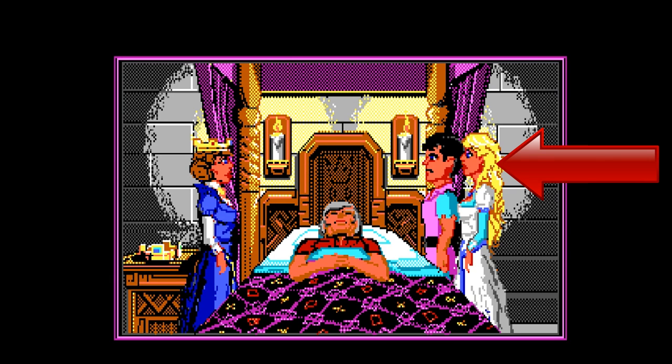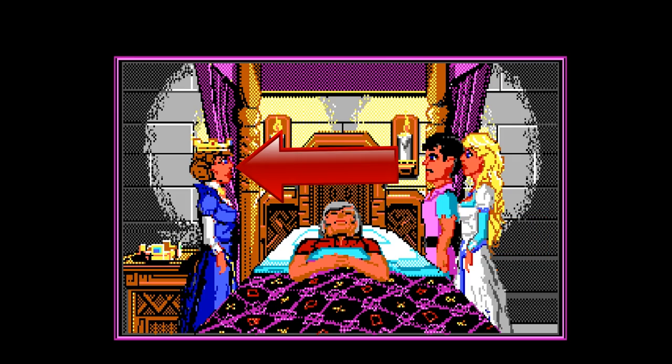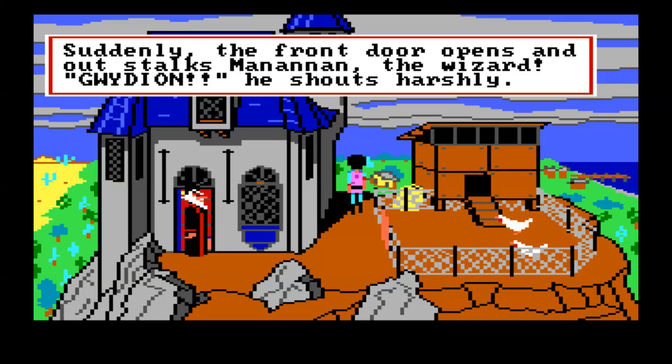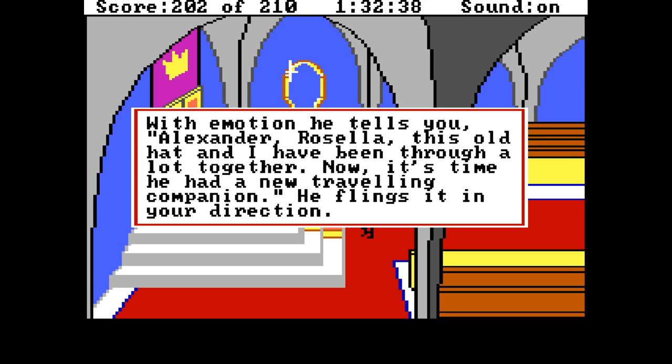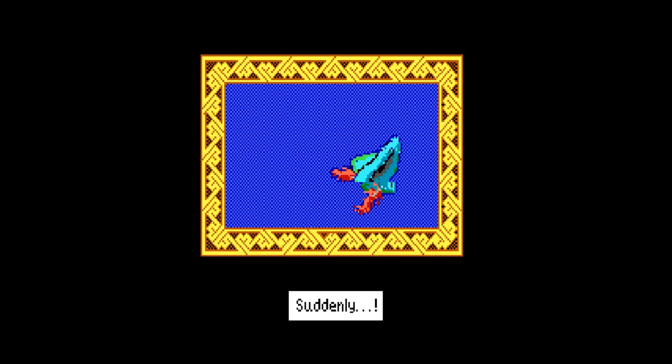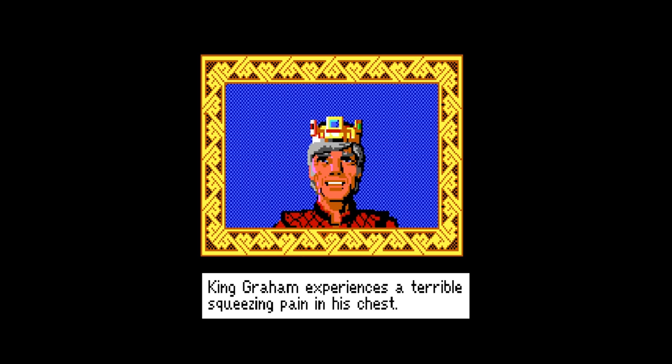You play as Rosella, daughter of King Graham and Queen Valanice of Daventry, and twin sister to Alexander. In the last King's Quest game, Alexander escapes the confines of an evil wizard and rescues Rosella from a three-headed dragon. When they both return home, King Graham is delighted to see them and decides to play the classic game of who's the favorite child by tossing his adventurer's hat toward them.